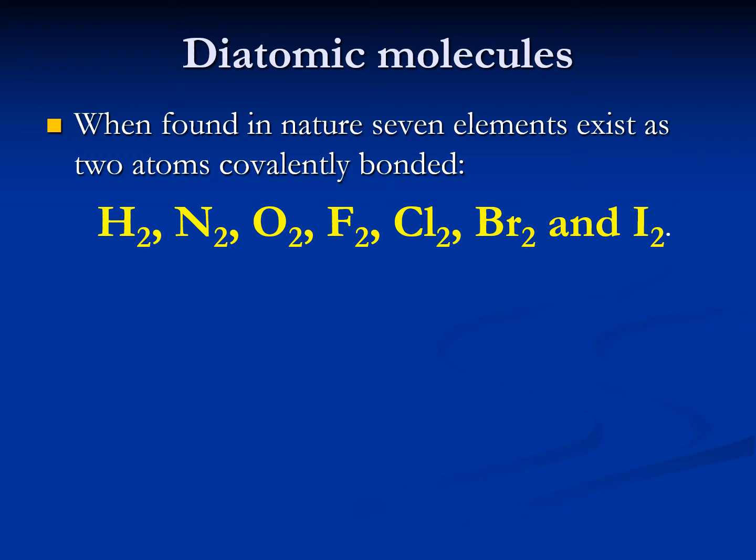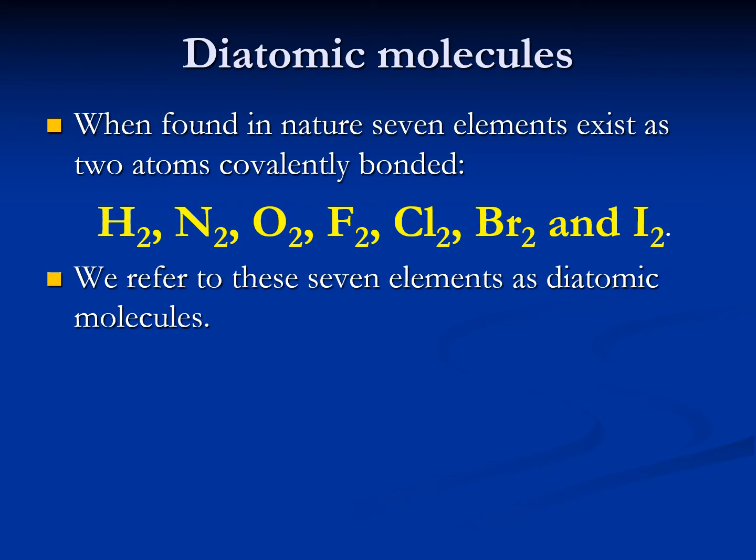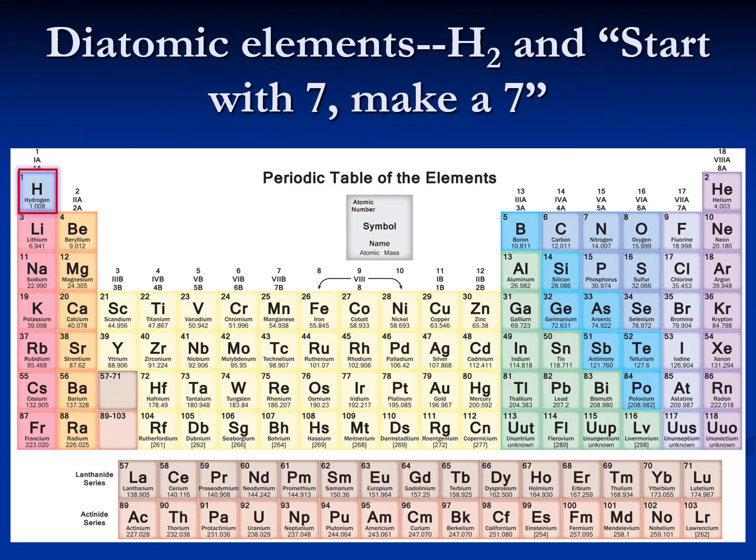So it really would help if you would learn these diatomic elements. One way to do that is to look at the periodic table. Now you just have to remember H2, that's always going to be diatomic. In other words, when you're writing hydrogen by itself, you always write H2. If it's bonded to something else, that's fine. You might have 1, you might have 2, you might have 3. But if it's not bonded to anything else, you write H2.